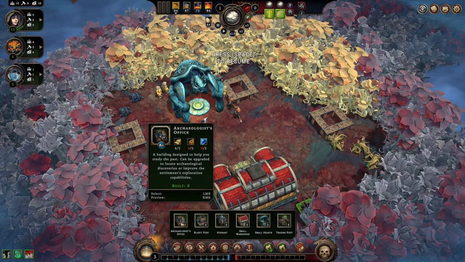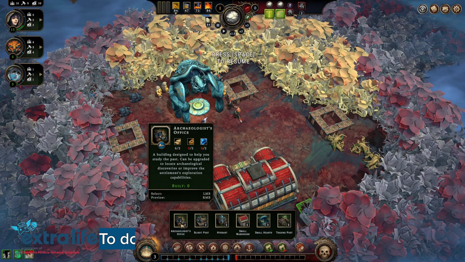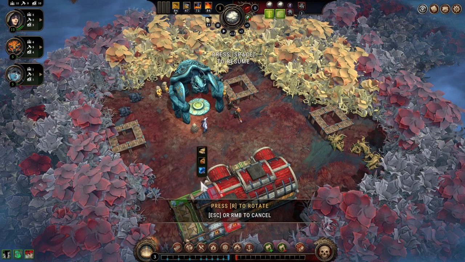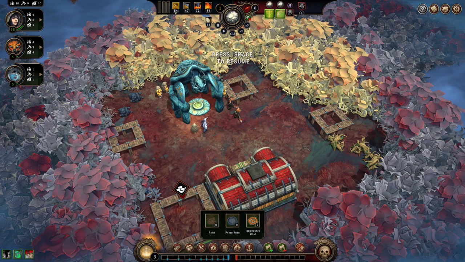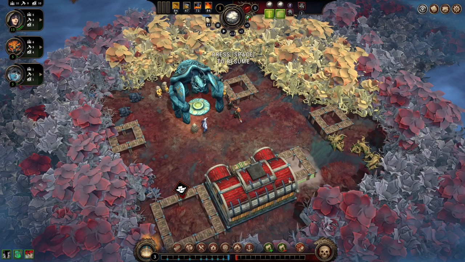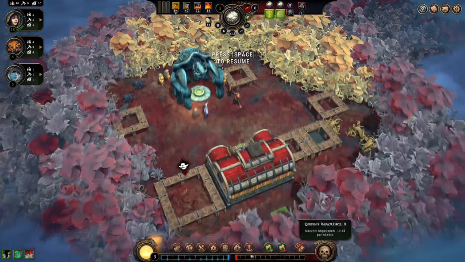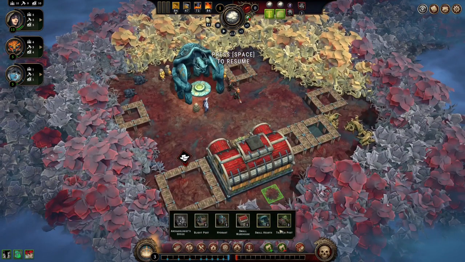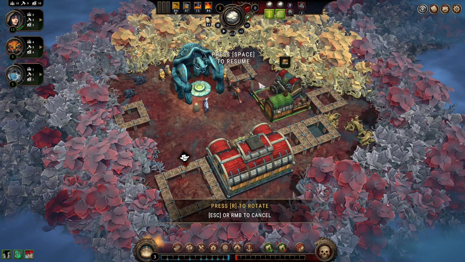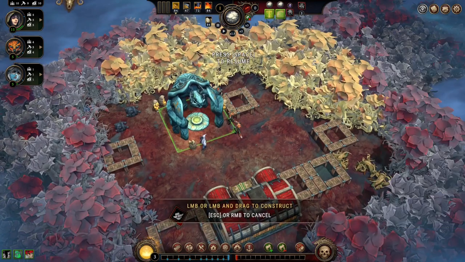Archaeologist's office, interesting. Sure, why not? We'll give it a shot, see what happens. Put that there. Let's see. We're also gonna want a crude workstation, a ring collector, a trading post. I don't remember if those can be moved. I don't wanna plop it just yet. Let's do our pathing.